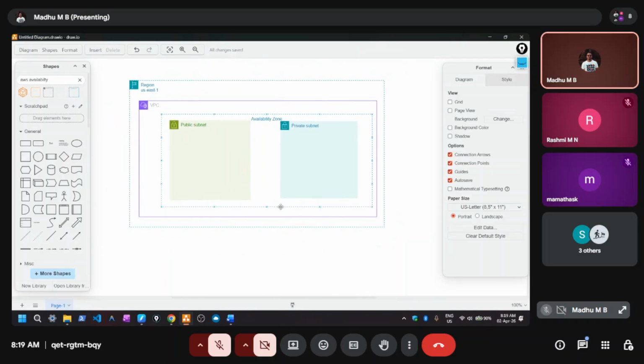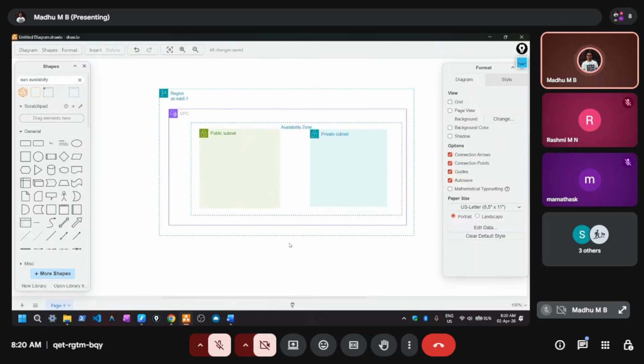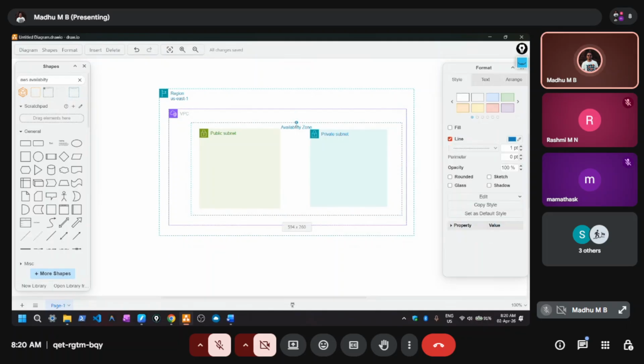If you check in the drop down in the region, you will have different locations within the same region. So that is the availability zone. This is required when we have a design which includes high availability. Even if the zone fails, the other zone should be up and running. For that redundancy part, we need to have the availability zone. So for now, I have selected only one availability zone. That should be okay for now.